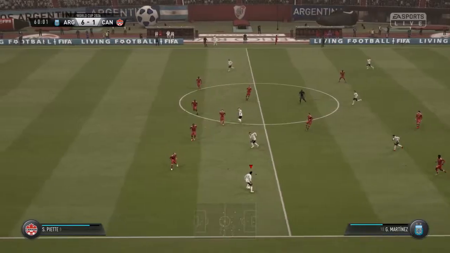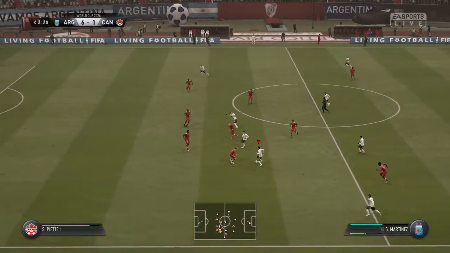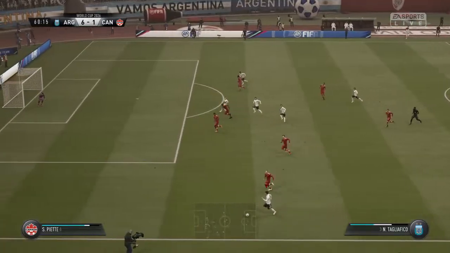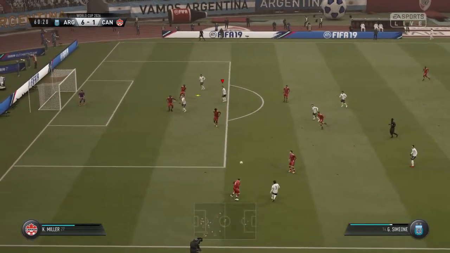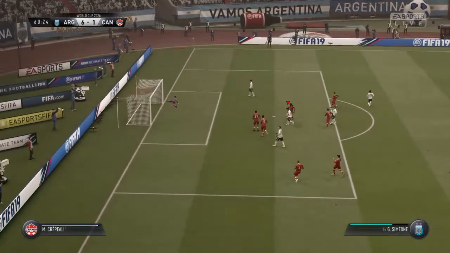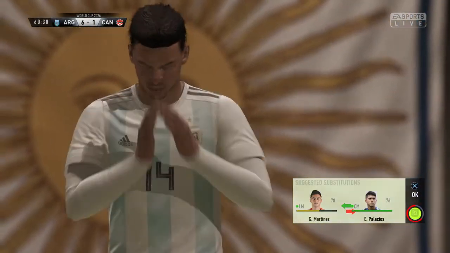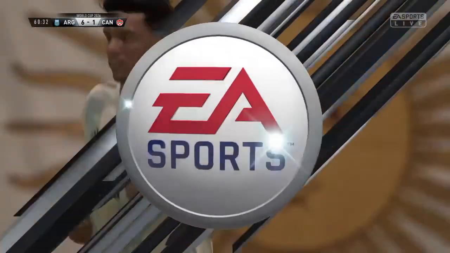Keeper was rooted to the spot with that chance, and thankful for the woodwork coming to his rescue. Here's a chance to attack. Looking for teammates in the middle. It's a brave effort, really, in amongst the players to get the header in, but off target, way off target. Yeah, not his best effort, that's for sure.